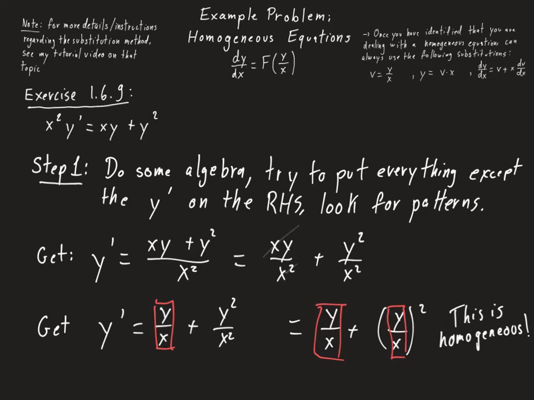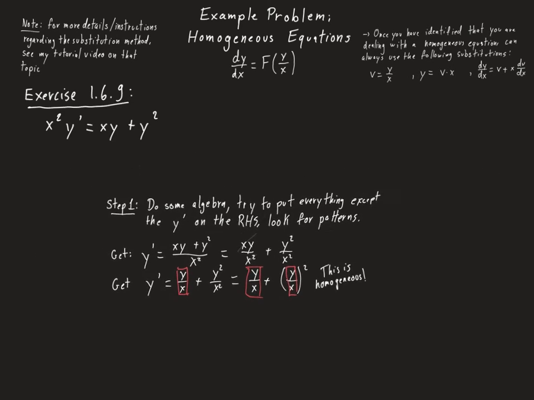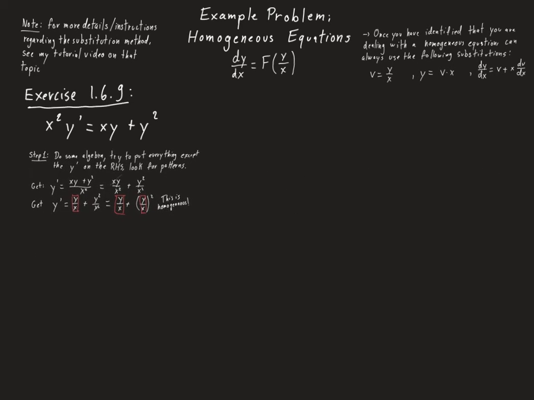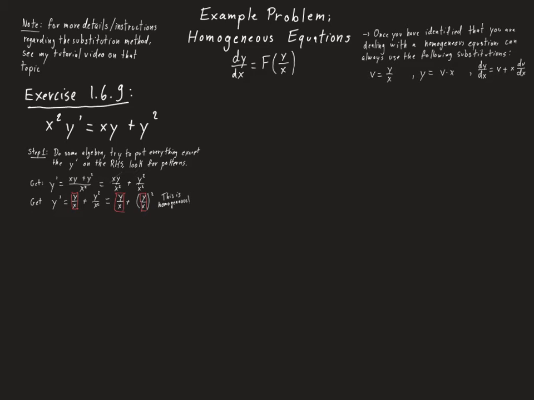Great. Now that we've identified that, the process for actually solving homogeneous equations, as I've mentioned, is very straightforward. You're always going to use the same substitution. You don't have to look around, try to spot, or try things out. There's no trial and error involved. You just plug and chug, and you should get to a point where you have a differential equation that you can solve. All right, I'm going to move this step over here, and we'll move on to step 2.